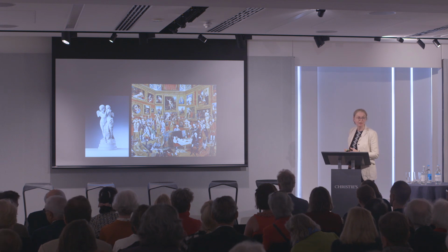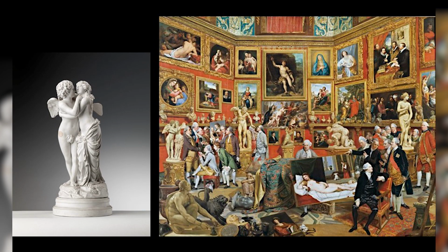Everyone wanted to show and share their collections, but also to see what they still missed in their collections. And porcelain is a great help in this respect, because you can reproduce objects, sculptures of course, but also paintings on porcelain and with porcelain. And here you can see the marble sculpture of Amor, of Cupid and Psyche, which was one of the most famous sculptures at that time. It was very touching, and it was just something that could be reproduced also for a very pleasant table decoration.